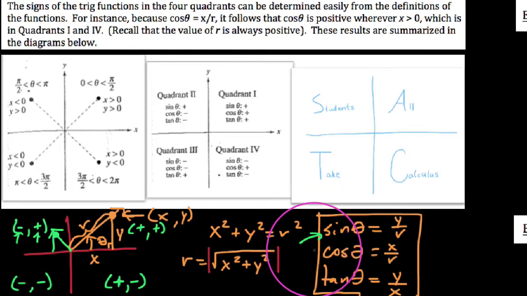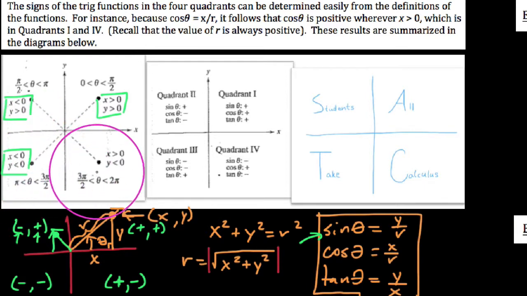What I have for us here in this video is a really nifty way, or a mnemonic, to think about this. You'll see that I've given three diagrams, but essentially they say the same things I've already said. In the first quadrant, if your angle is between 0 and pi halves, you have positive x, positive y. Between pi halves and pi radians, you have negative x values, positive y values. In the third quadrant, between pi and 3 pi halves, you'd have negative x and negative y, and then positive x and negative y here.